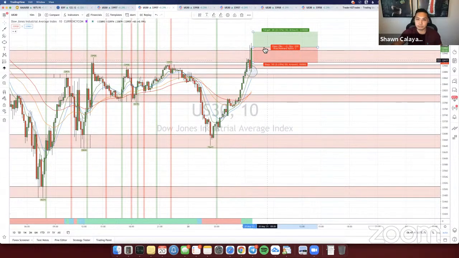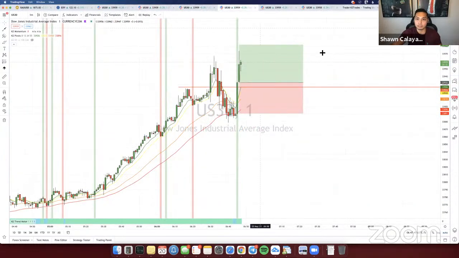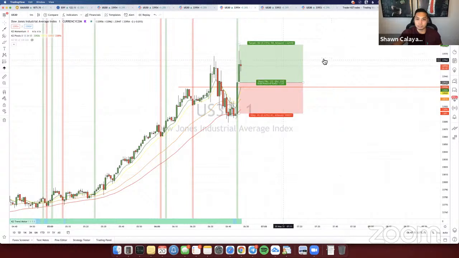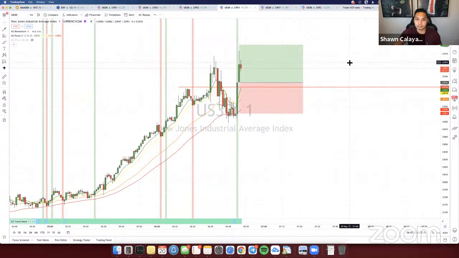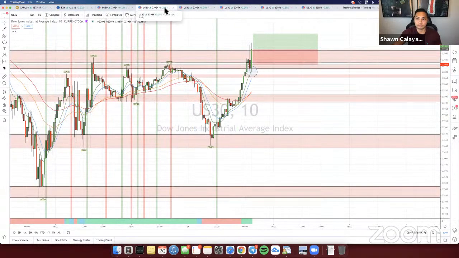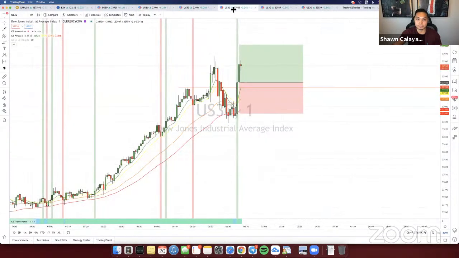So this will be a snipe entry on the 10-minute right here. We got about 2 minutes left on that candle right there. If that becomes the case, then I'll probably hop into it right here as this candle closes. But we'll see. I'll wait for it to confirm. We still got 2 minutes on here, so I'm gonna wait for this to close first before I enter this trade for this possible snipe entry right here.